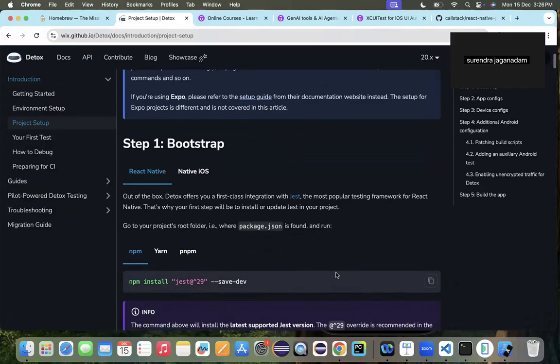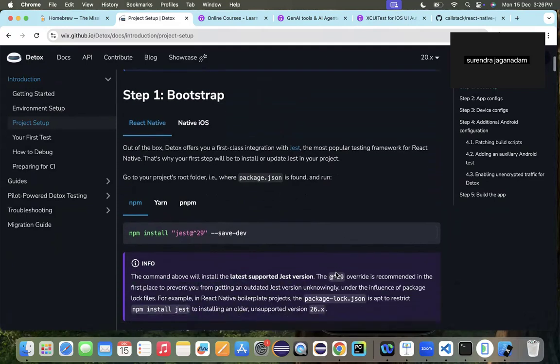So, guys, as part of the previous session, we downloaded a project that we need to work on. And using that terminal command, it launched the app on that particular device, the iPhone simulator. So what we are going to do right now is configure Detox for that project. In order to configure Detox, the first and foremost thing that we need to install is Jest. What exactly Jest does is this is a popular testing framework for React Native applications. So that's the reason it's the most important thing that we need to install for your project.